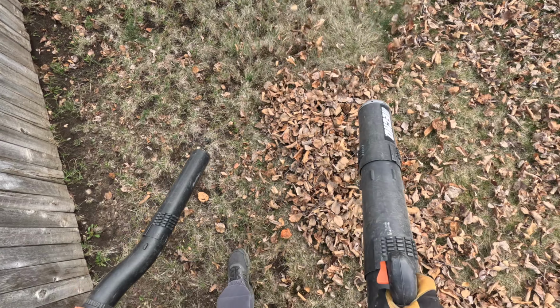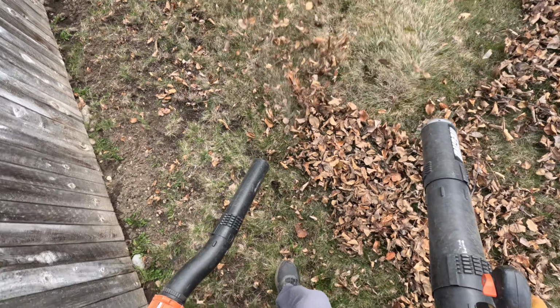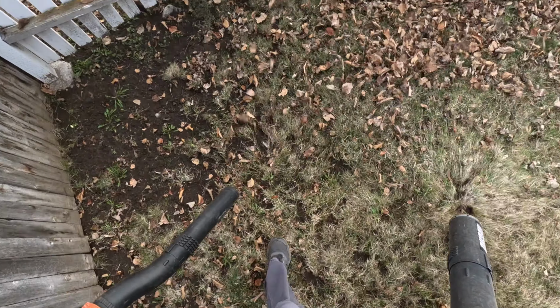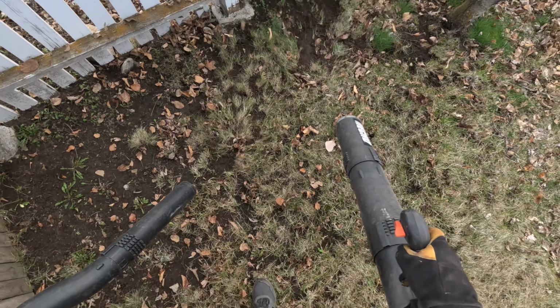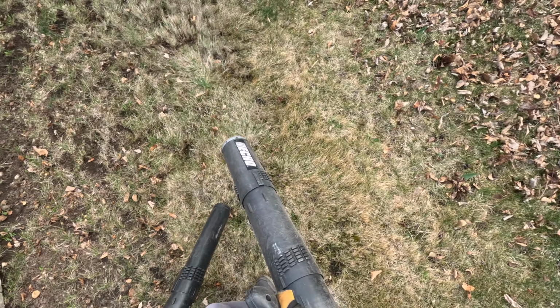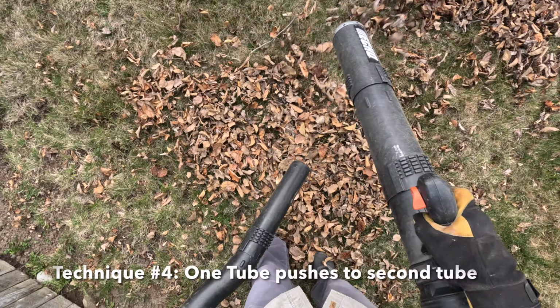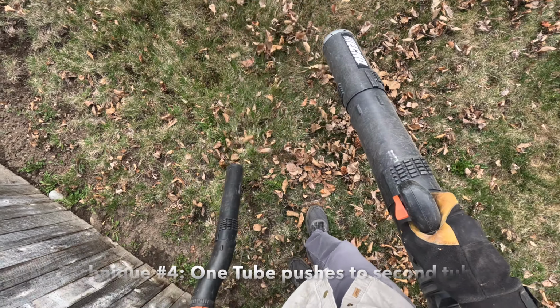But the idea that you don't get as much backwash coming in behind you, and you'll see right here, hardly any at all. I can control that by just how close or how far away that handheld blower tube is from the main tube on the backpack blower. You also get the benefit of, like you just saw going along the fence, you can crisscross the tubes so that you have one tube blowing out and one tube blowing along the fence or along the house, whatever structure it is that you're working with.